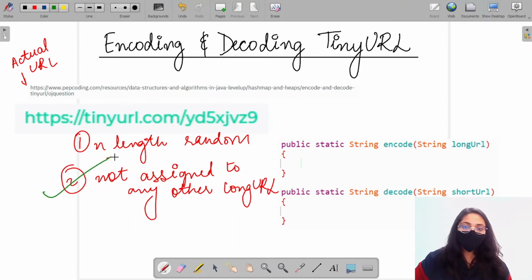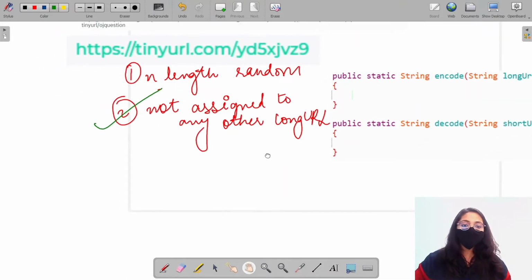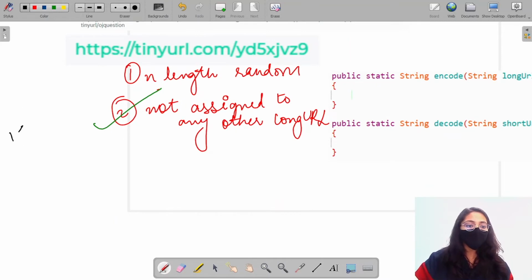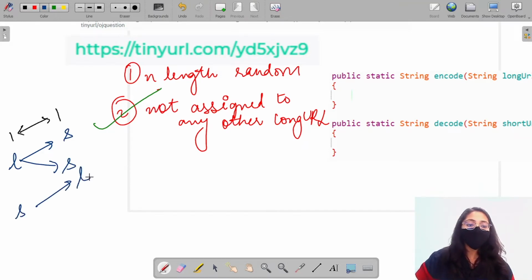First, let's talk about this part. Basically, we are doing one-to-one mapping. That is, one short URL can only go to one long URL. A long URL cannot correspond to two or more short URLs, and a short URL cannot correspond to two or more long URLs.